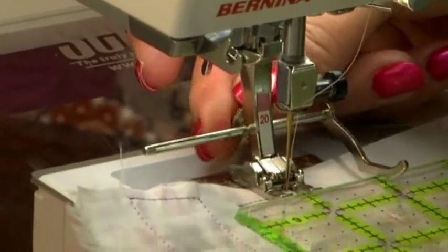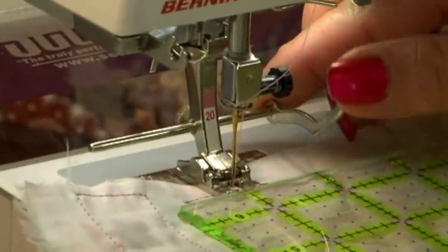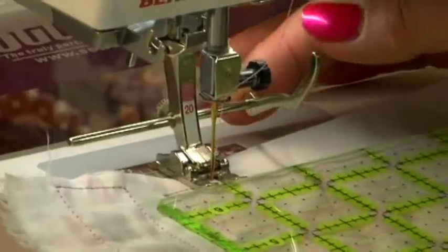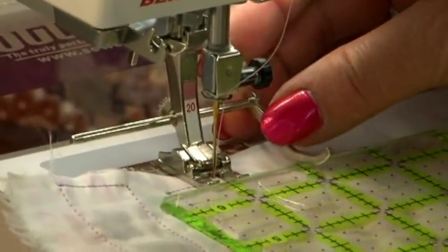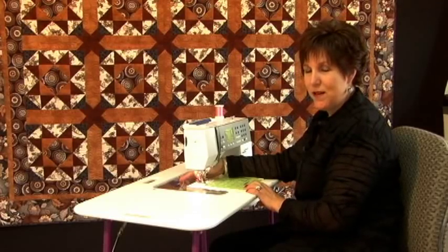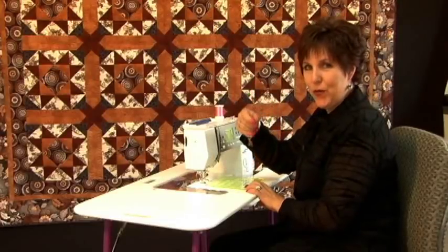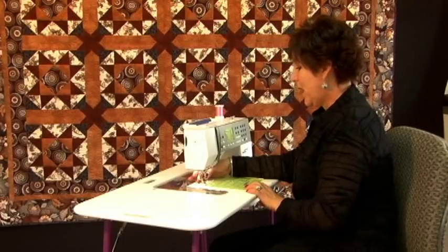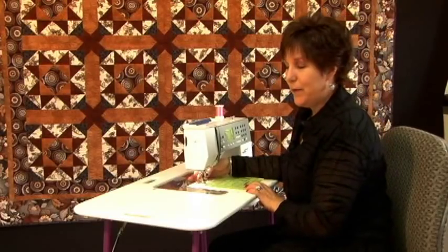Now this little screw back here, you tighten it to hold it steady, but this can always be moved up and down. So as you pull something out and feed it back in, you can always put your project back in. There is one warning with using this: for all the machines that have this little screw back here, don't screw it till it falls out because it takes about two hours to put back in. For some reason, the thread on there is so small you will say choice words and you will probably have to do some really good deeds to get past what you're thinking when that thing comes out. It's really bad.